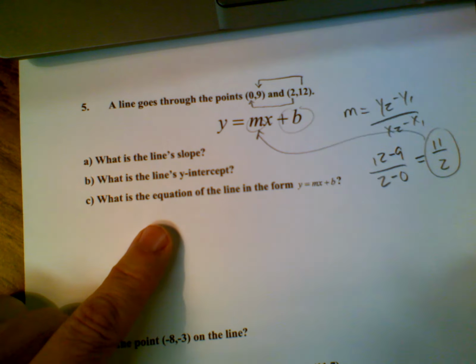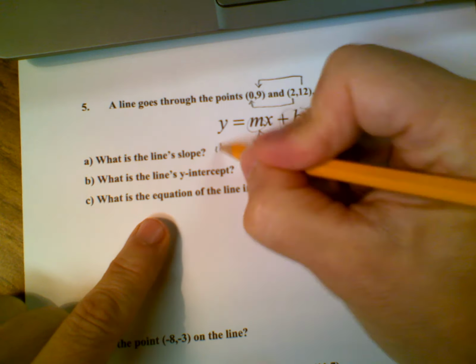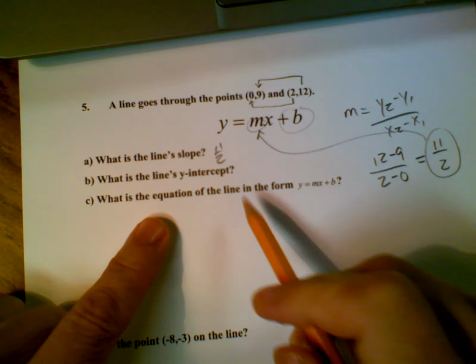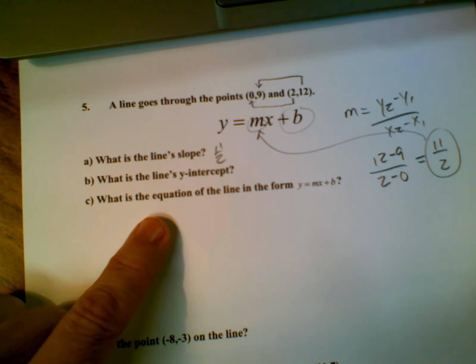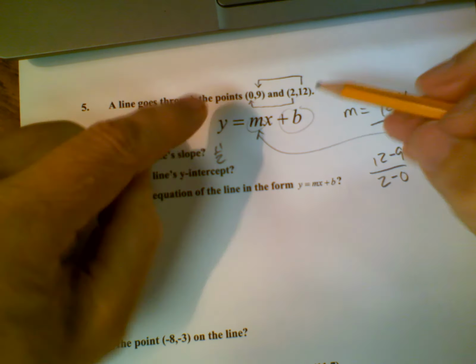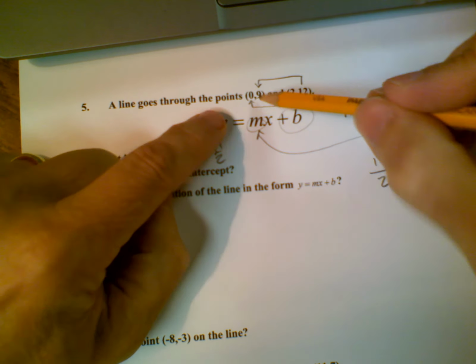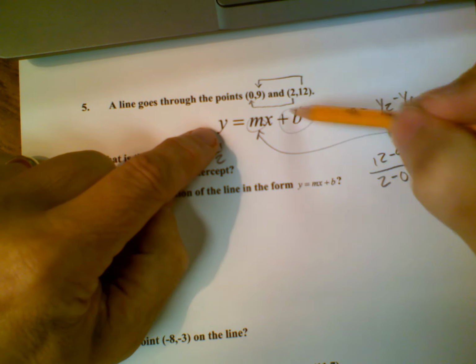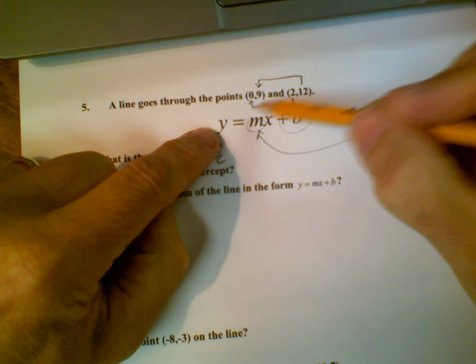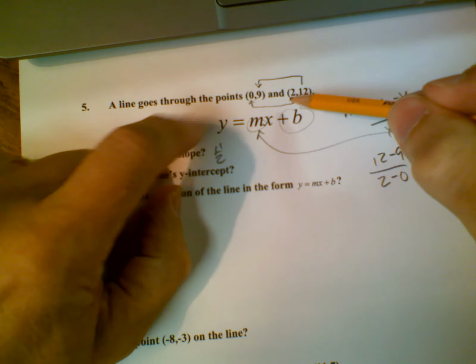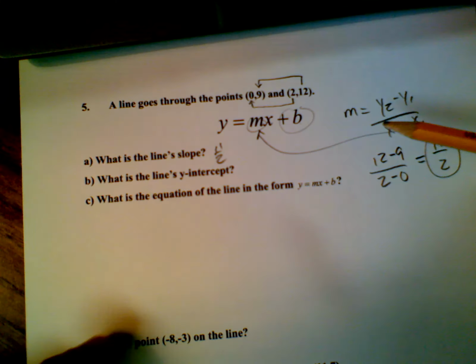So now I've got the slope. And I could answer this question, right? How am I going to find the y-intercept, though? Well, again, like a previous problem, I've got a choice here. This time, I've got two ordered pairs that I could plug in for the x and the y that would help me find the y-intercept. It shouldn't matter which one you pick. You can plug either one in and you should be able to find the y-intercept.